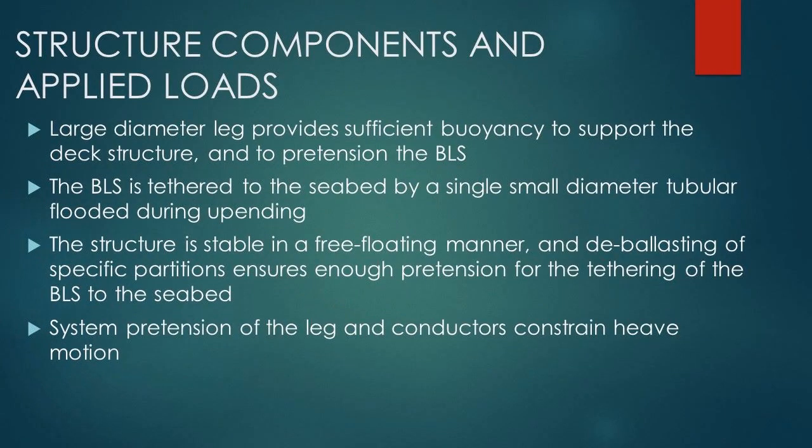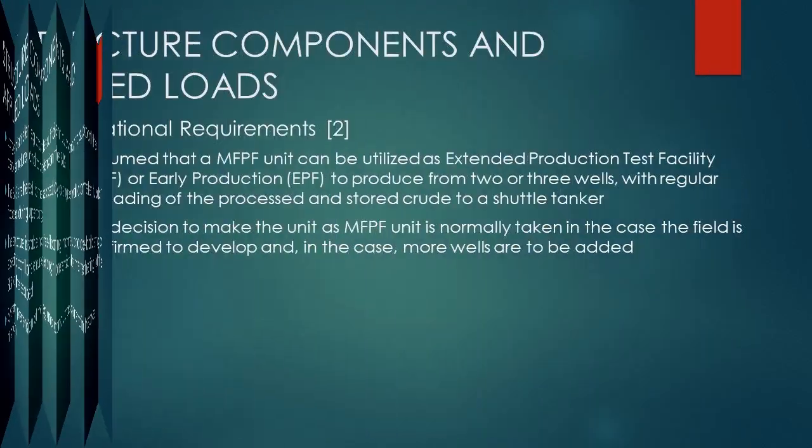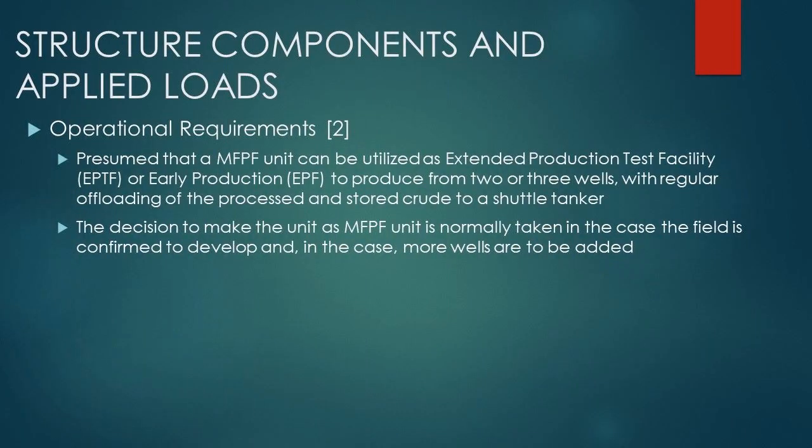Large diameter leg provides sufficient buoyancy to support the deck structure, and to pretension the BLS. The BLS is tethered to the seabed by a single small diameter tubular flooded during upending. The structure is stable in a free-floating manner, and deballasting of specific partitions ensures enough pretension for the tethering of the BLS to the seabed. System pretension of the leg and conductors constrain heave motion. Structure components and applied loads.